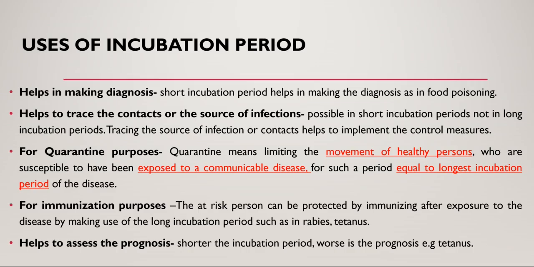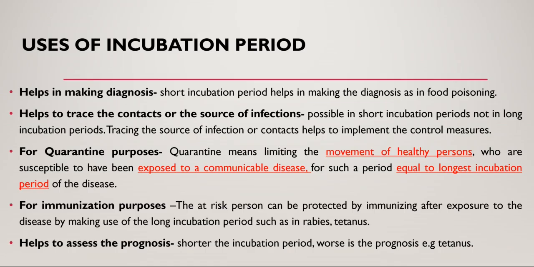Now here is some detail of incubation period. First, it helps in making diagnosis. A shorter incubation period, as in food poisoning, helps in making the diagnosis. Second, it helps to trace the contacts or the source of infection. It is possible only when the incubation period is short, like in COVID. So we can trace the source of infection or contacts so that we can implement the control measures.